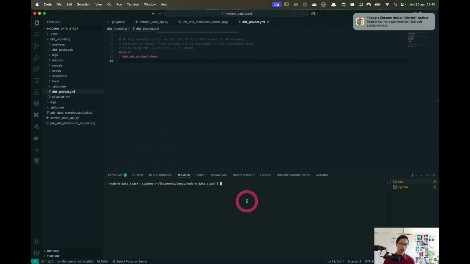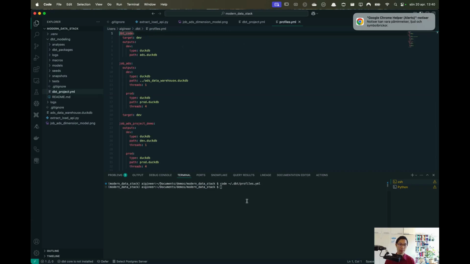So let's go into our profiles.yaml to see that it's correctly set up. So that we will do like this. Code tilde slash dot dbt slash, let's see what it's called, profiles.yaml. And now I've opened this up and you can see I have several projects here. So the profiles is connected to each dbt project.yaml. You can see that through here. This is the name, job ads project demo.